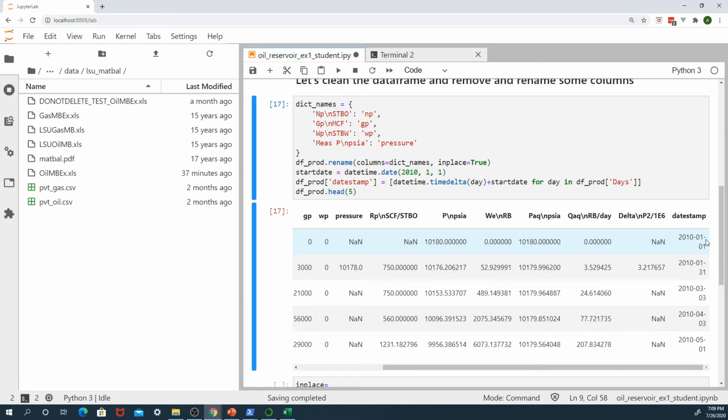Right. So some other stuff that we're going to do, because the library requires also water injection and gas injection, and there is nothing on that. There is no water injection or gas injection on the case. So what we're going to do is set up water injection and gas injection to 0.